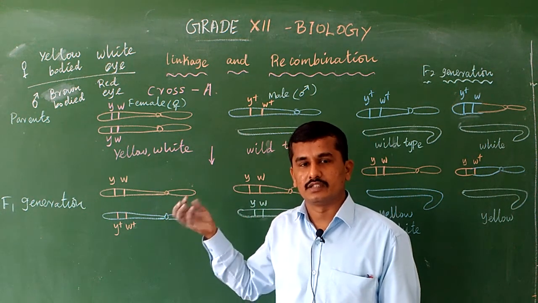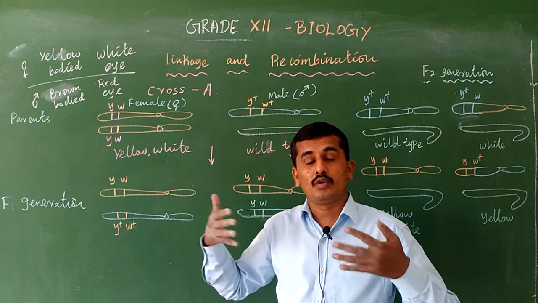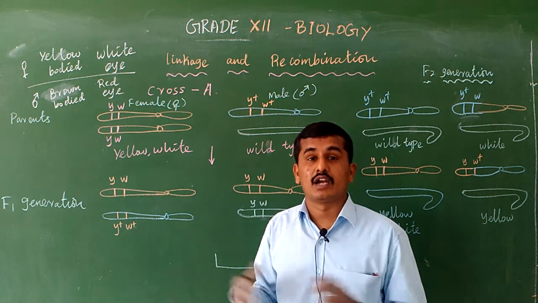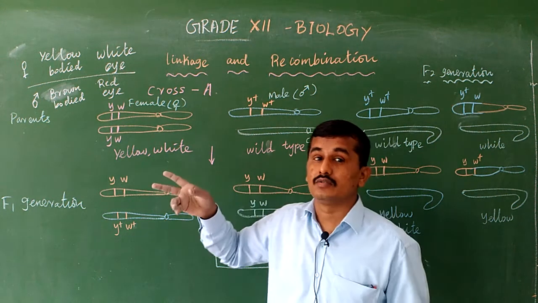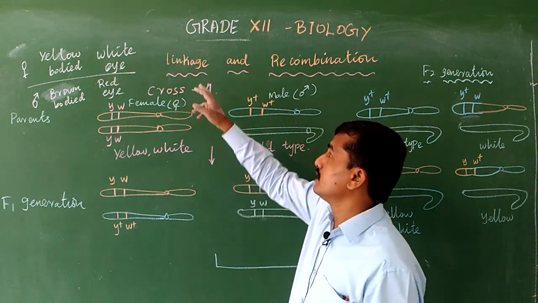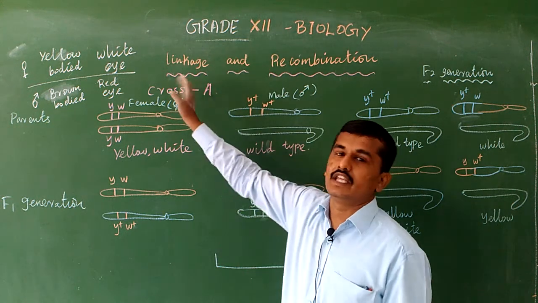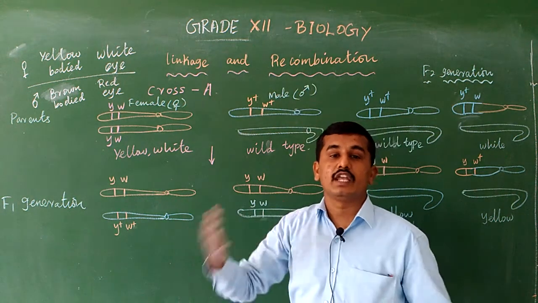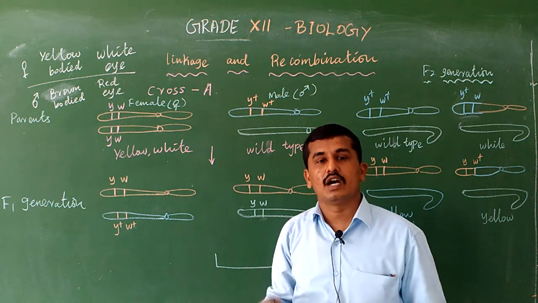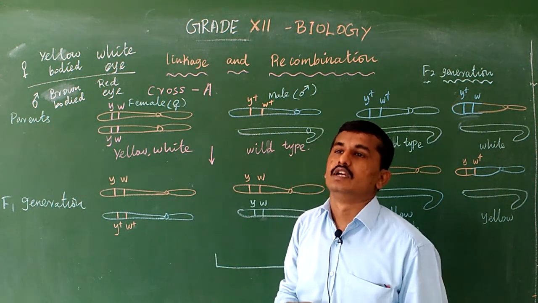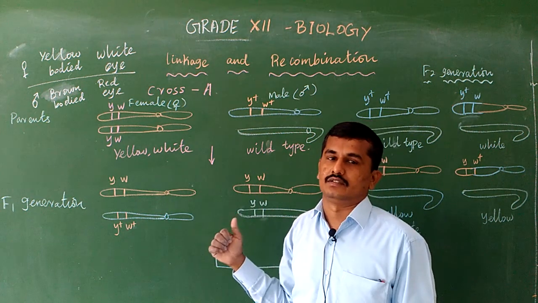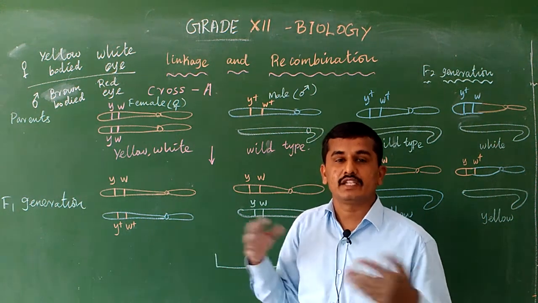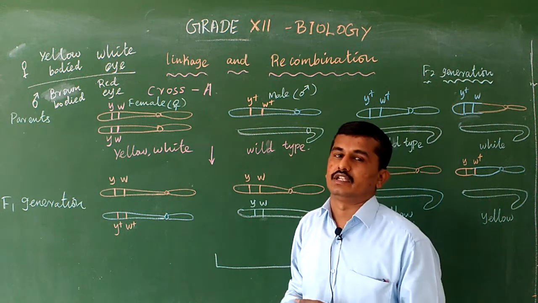Lastly, T.H. Morgan explained that the close association of genes in a chromosome modifies the result. So he formulated two terms from his experiment: linkage and recombination. Linkage is the close association of genes in a chromosome. Recombination is variation: how the organism differs from the parent organism. A recombination means a variation in characters, a variation in the progeny.